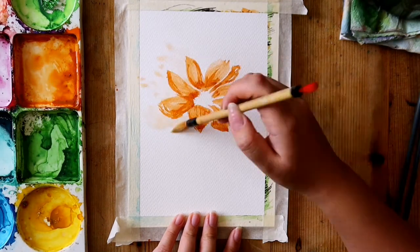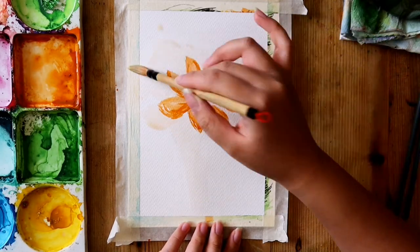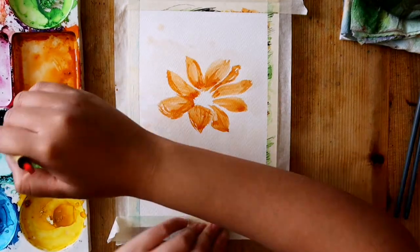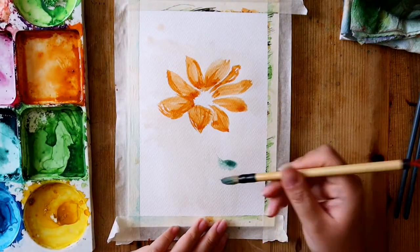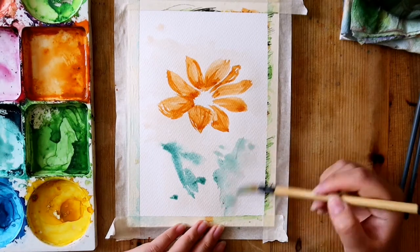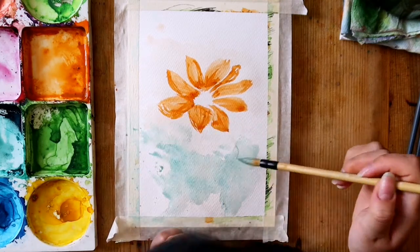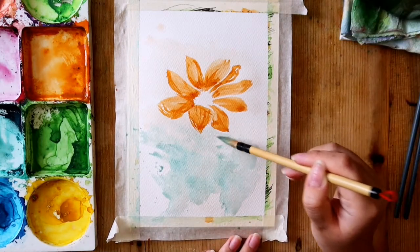I used the tip of my brush for more added details to give a bit more texture to the petals. I later decided I wanted to have loose splatters of colour around the daisy, adding enough water to my brush to move the turquoise paint around the page and keeping it quite faint. The bristles of the Chinese brush are loose, so to do more free-spirited strokes made it a lot easier to paint this background. I also added orange to the background so there wasn't just orange in one space of the painting.